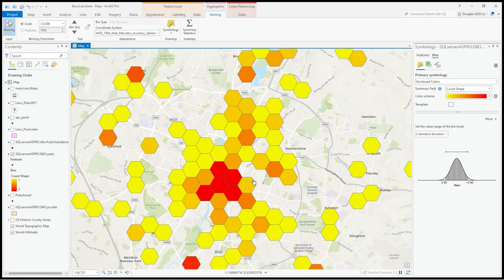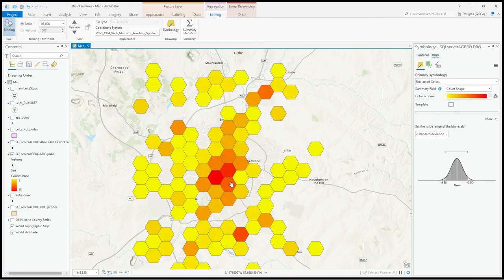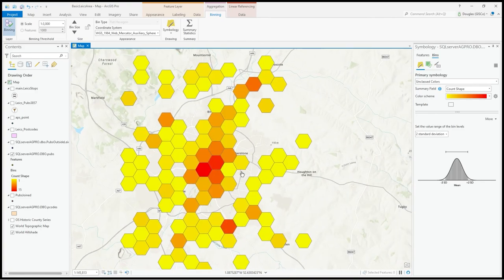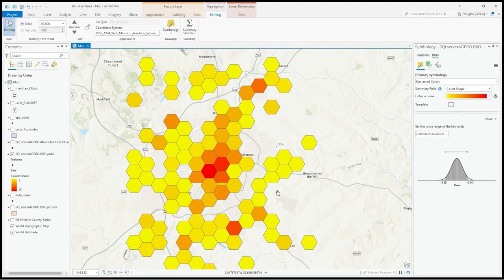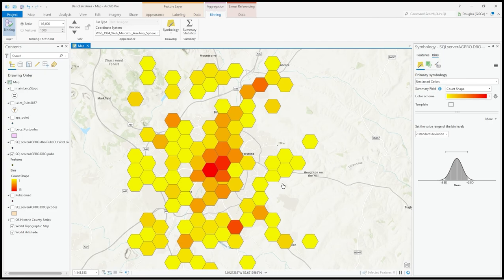Just a quick ending really to feature binning, and I might actually do a bit more on this with massive data sets. I'm just putting together some millions and millions of rows, to try and push ArcGIS Pro to the limit really, and I'll be bringing in that sort of thing at some point. Anyway, hope you find that useful.